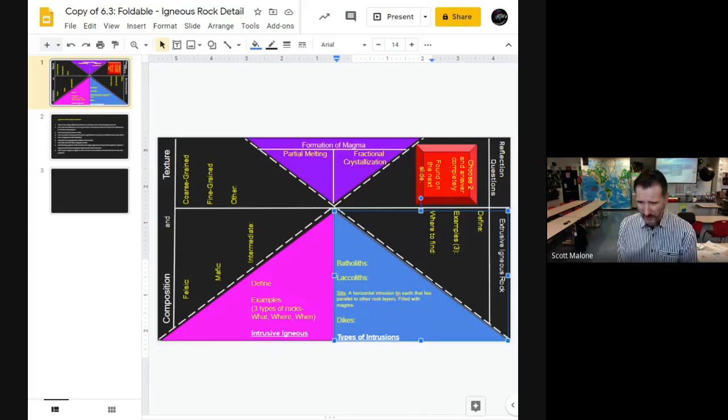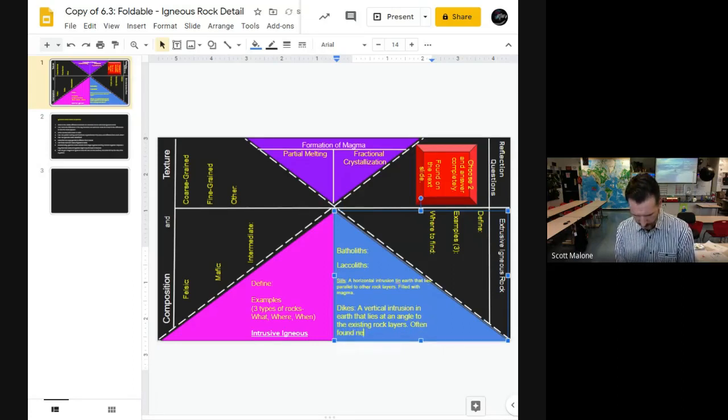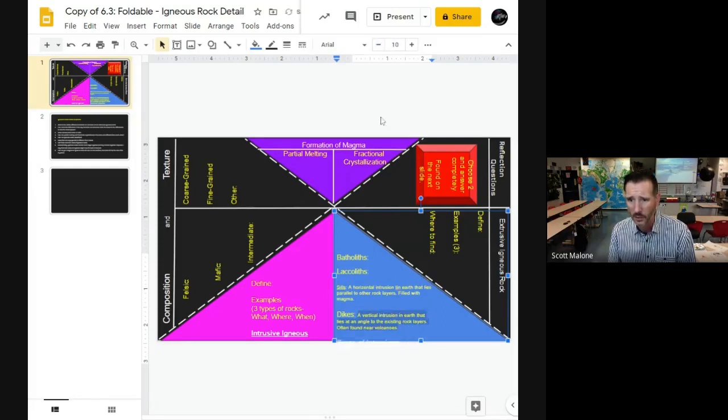So, dikes: a vertical intrusion in earth that lies at an angle to the existing rock layers, often found near volcanoes. Okay, great. I got 2 good pieces of information there for dikes. I'm going to highlight that because I'm going to make it a smaller font so I can fit everything on here. And that's how you take care of it, folks.